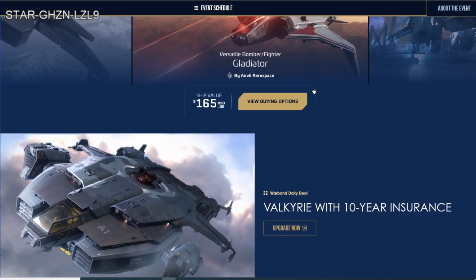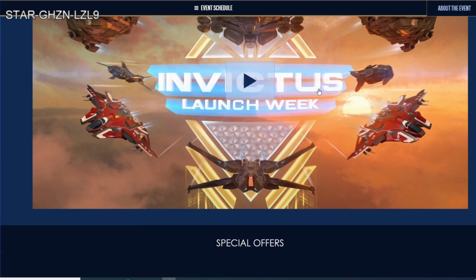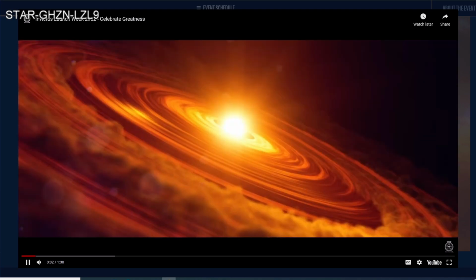So if you want to fly those ships, you want to buy those ships, let's look at this. How long is it? Minute and 30. Let's take a look. That looks cool.